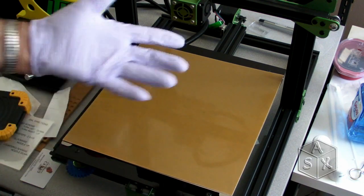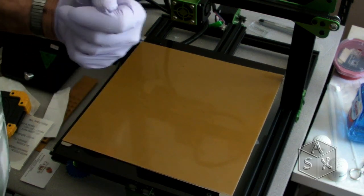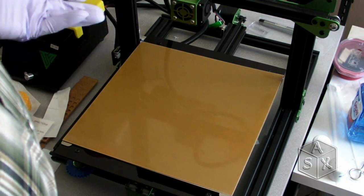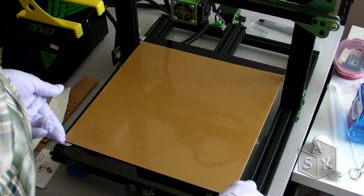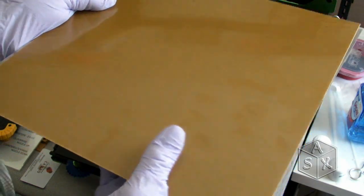So then we have to season it, which I'll show you. And then we can make our first test print, which we'll go over. When the print is finished, you'll lift it up by these little tabs. Take it off. When it cools, then your build will pop right off.